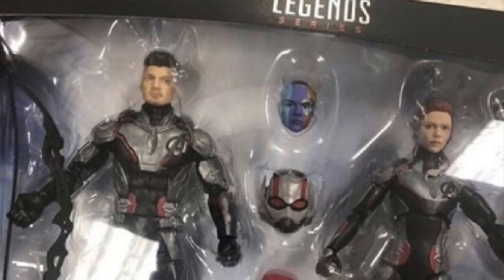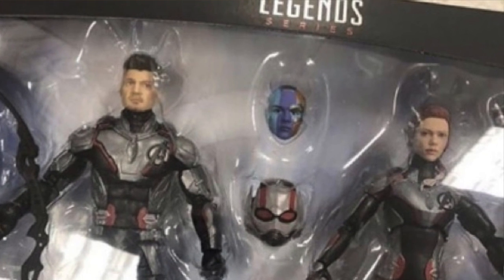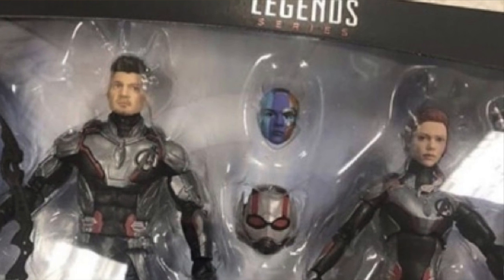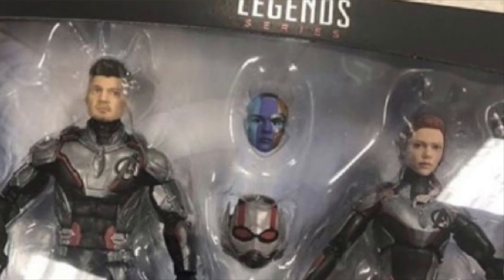Many stores have these waves in already. They just have them in the back room, and they're not supposed to put them out on shelves until March 31st. The same thing goes with that 2-pack, which I'll lead into. The 2-pack I mentioned with the Hawkeye, Clint Barton, and the Black Widow figure is going to be a Target store exclusive, and at this point most stores I think already have it in their stock room, and should be putting it out on the 31st. Again, that's the big release date for all Avengers Endgame product, so that's when you'll start seeing the Legos, the Funko Pops, all that stuff on the 31st. So it's just less than 2 weeks away now, and you'll be able to get your hands on all this stuff.